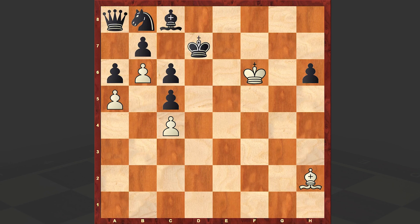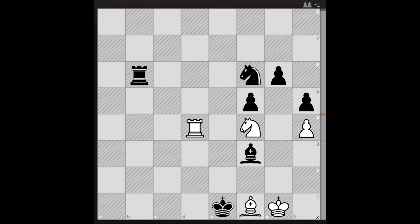So this is it, dear chess lovers. Hope that you enjoyed this beautiful chess puzzle — it was really a good one! Feel free to share it with your friends as well. And at the end, let me also sharpen your tactical skills: please take a look at this position and try to find the winning line for white. As usual, we'll wait for your answer in the comment section.